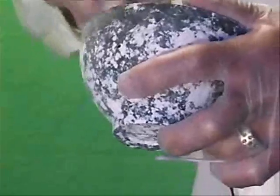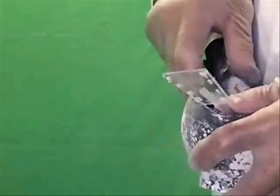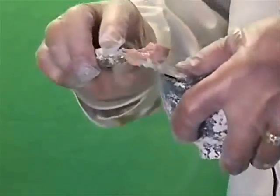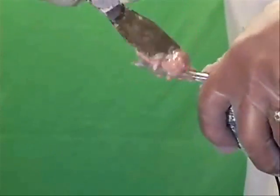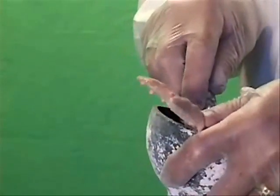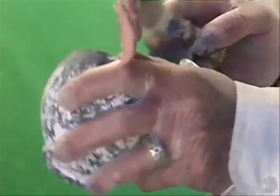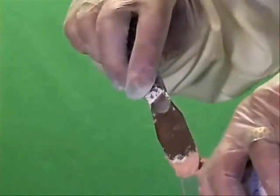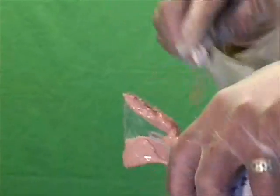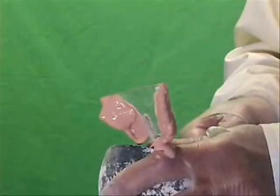So now what you do is you mix up your indexing material. This one will be alginate, and we put it on the bite plate. And you just put as much as you want. It just needs to copy a few of the posterior teeth, not so much the anterior or the front teeth, because you just want it to copy the back teeth so it has a nice biting surface. And it gives you very good indexing with that alginate. I like it the best.